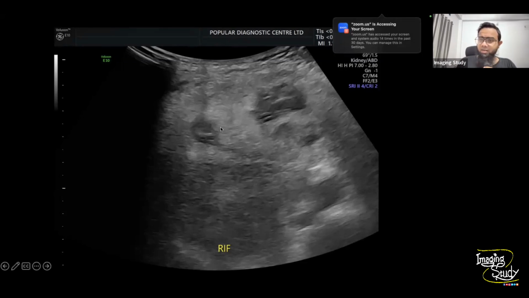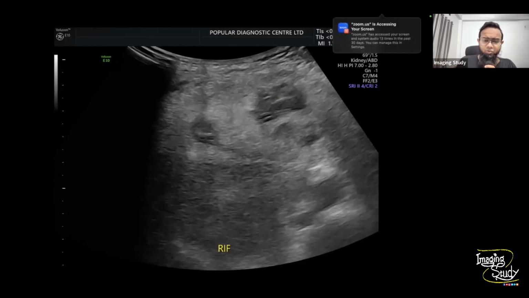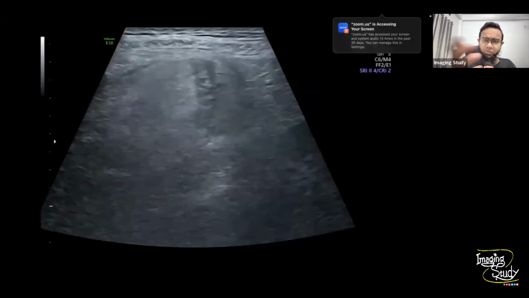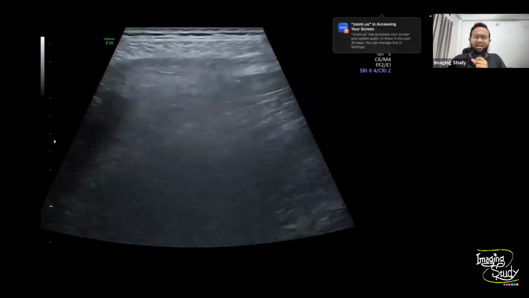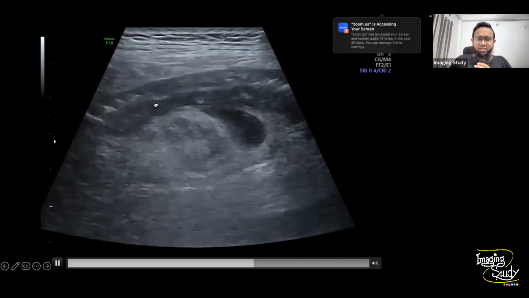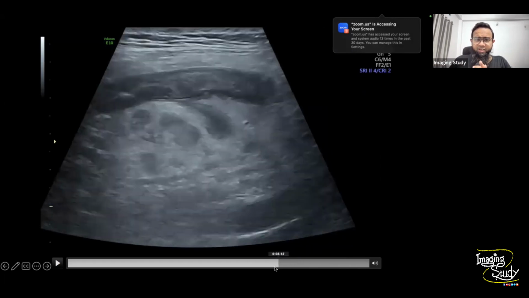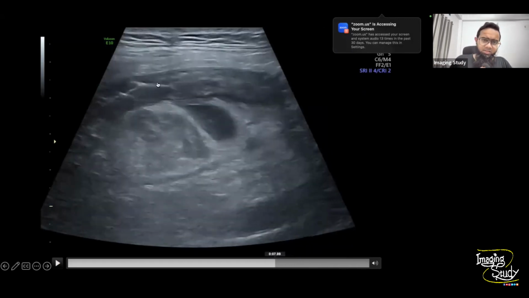So here is the thing which might be acute appendicitis. Here is the thing which might be acute ileitis. So there are so many things that can happen. So let's use the linear transducer to make the diagnosis. Now we are using the linear transducer, and I hope you can easily say what the diagnosis is here. You see, this is the terminal ileum. Let me freeze the image a little. Here are two findings, no, three findings. You see, this is the terminal ileum. This is not the appendix. Make sure this is the terminal ileum, which will end into the cecum also.